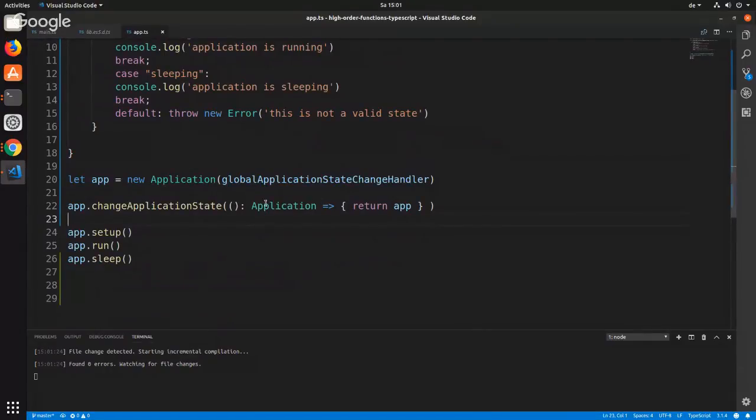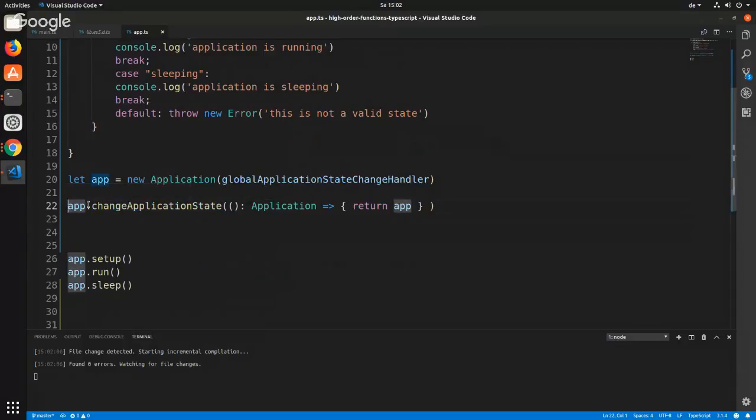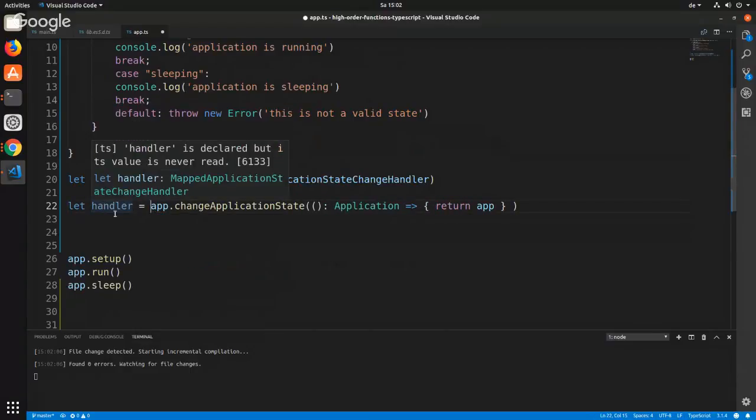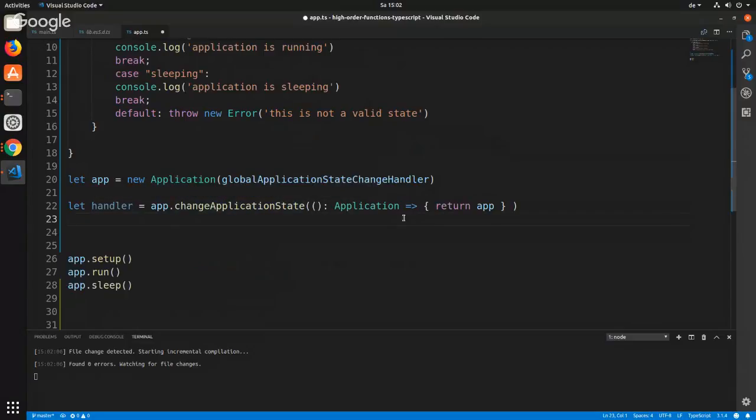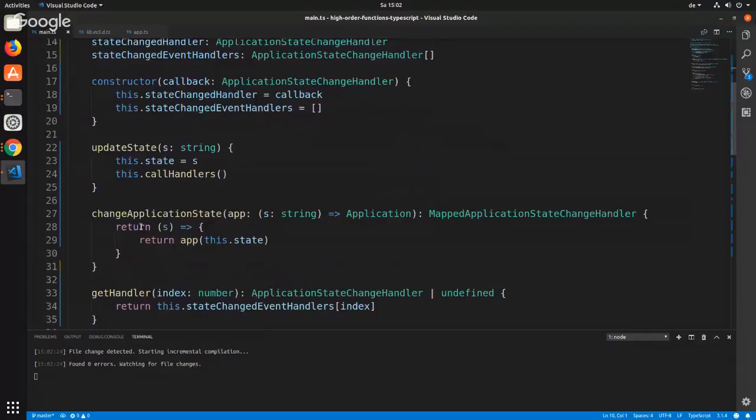But this one here is okay. Change handler, yeah, that one's fine. Sometimes you just have to slow down.